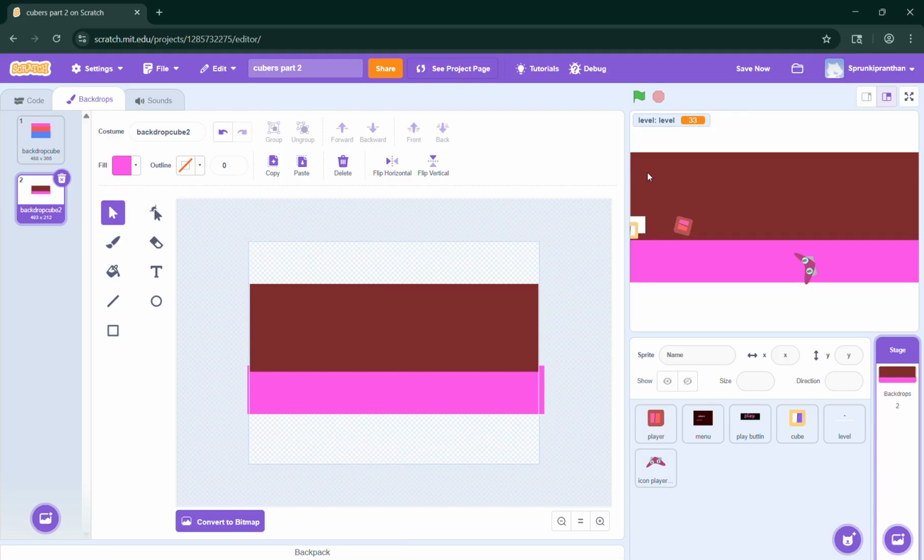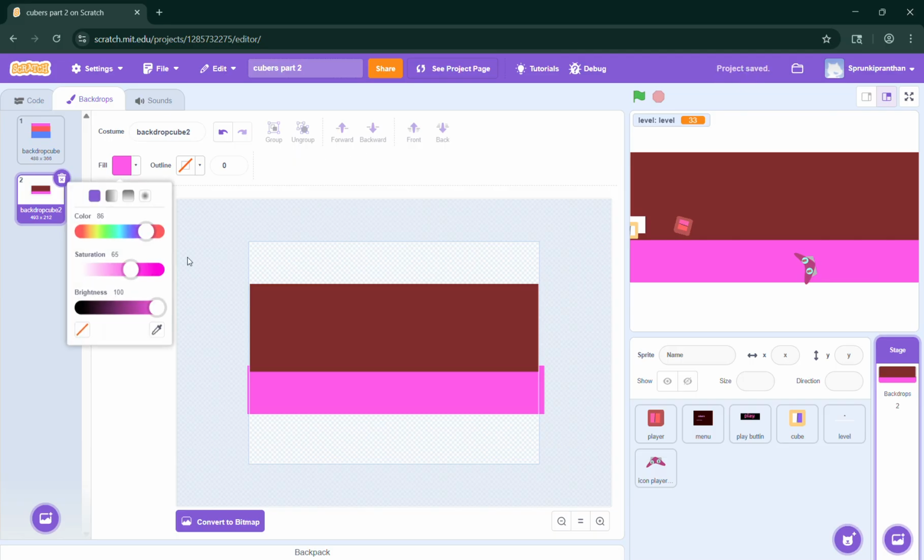Now, so we got to make this background. As you can see, that gets a background.